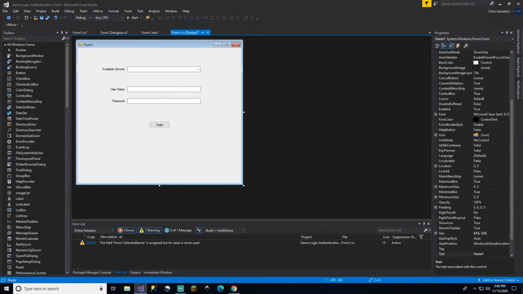Alright. So the first thing that happens when you click the login button is that you never want to send your password in its standard form. You don't want to encrypt it either. So what we're going to do is hash the password.